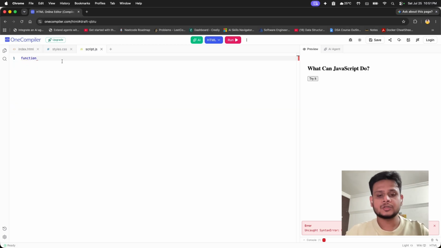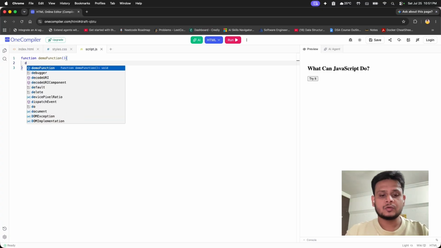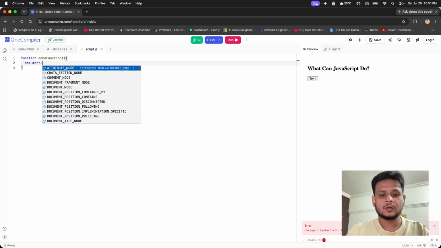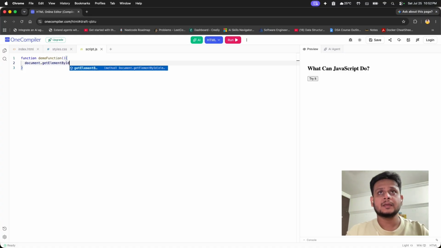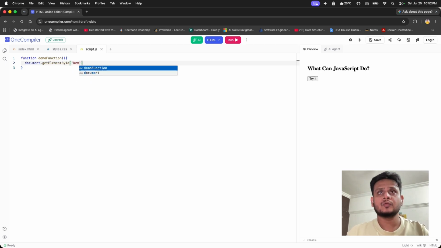Now function demo function, and if I put this one, document.getElementById. Okay, so what is that id name? The id name is demo, not this one, demo.